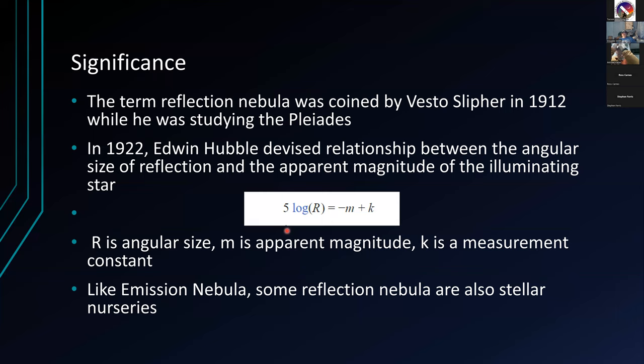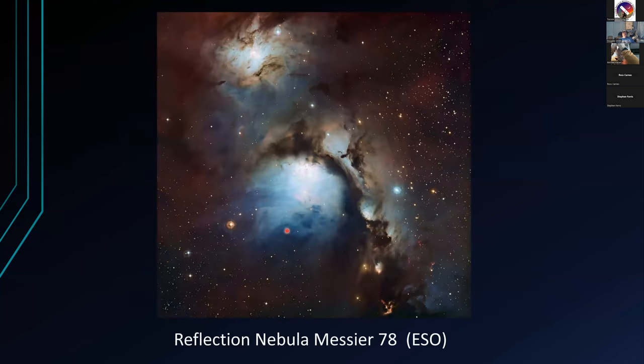I wasn't able to find a direct progression, but from looking at a lot of picture examples, you can see that reflection nebulas typically are a lot darker. As we saw here, there are a lot thicker dust filaments compared to emission nebulas. And so my initial assumption is that a reflection nebula will in many cases progress to an emission nebula over its lifetime as stars are formed within it.